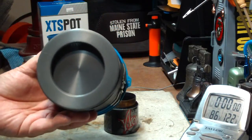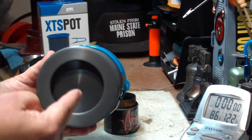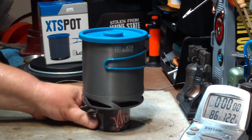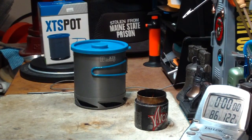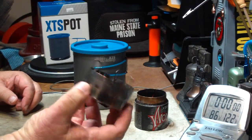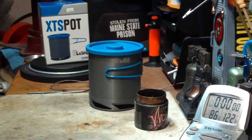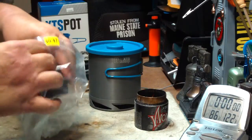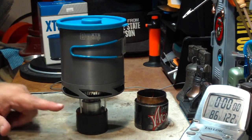I was asked if side burners would work with this. The one problem that a side burner might have is this has a plate on the bottom, so whatever flames you want to use to heat this up has to come up in the middle and then go across and hit the fins. Another one that might work would be something like this flat cat gear isobutane stove, or maybe a wick stove — I think it's called a black bug or something like that — a little standoff wick.